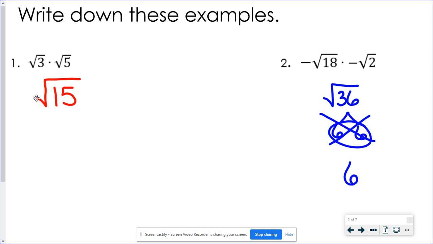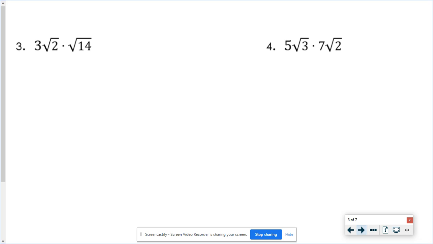I'm not going to show you another way to do this particular problem, but I will say you don't have to multiply them together. I mentioned on the very first slide that there are other ways to do this. However, when I multiply the 18 times 2, it does give me a perfect square. In this problem, this is the best way to do this. I would definitely multiply them together because that square root of 36 is so nice to deal with.